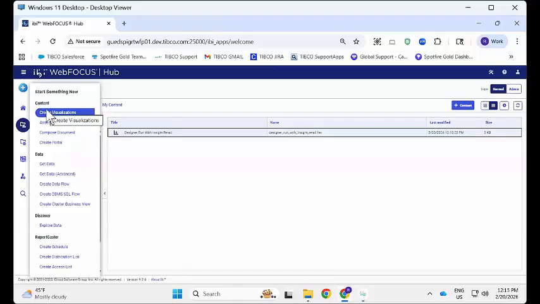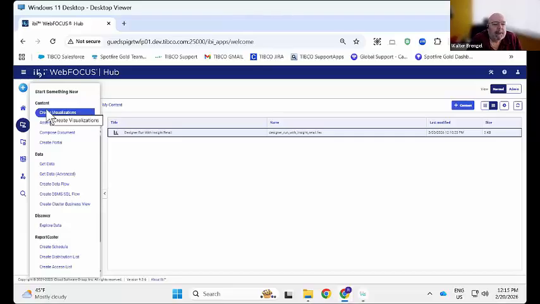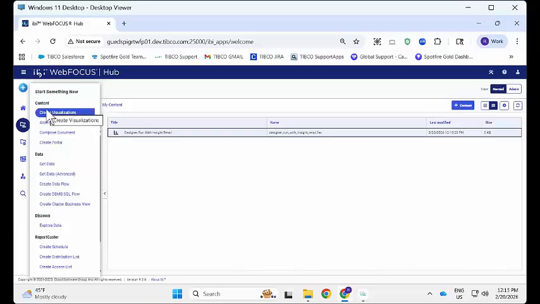Question? Yeah, how can I control which fields are visible within Insight to select from? I only want to expose a subset of my available fields. At this point, it's based on the synonym that you have. Literally, when I created that run with Insight, and I had no field selected, it has everything available to it. So what you would do is you would have a synonym that would restrict the fields that are available, and you would reference that for that visualization where you would enable run with Insight so that you can restrict the fields.